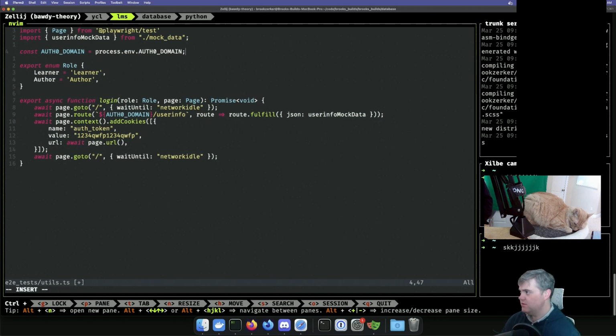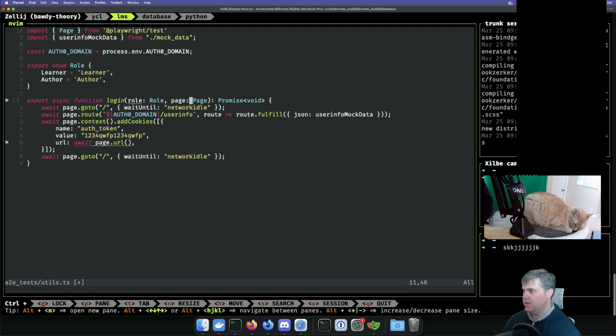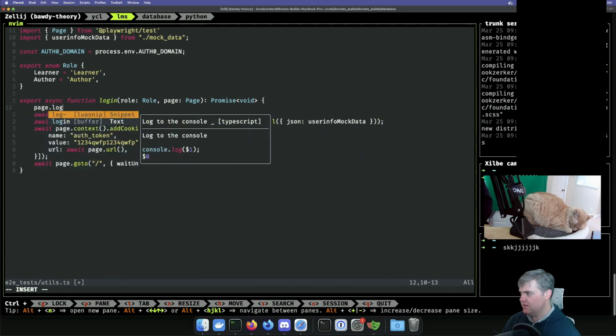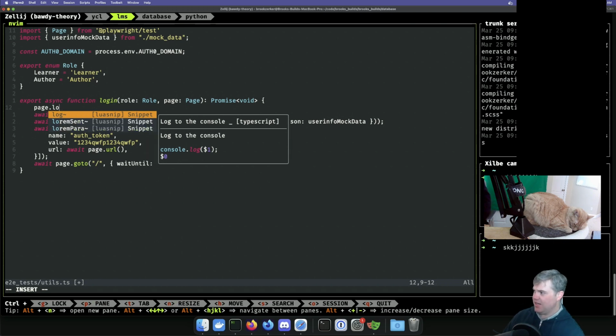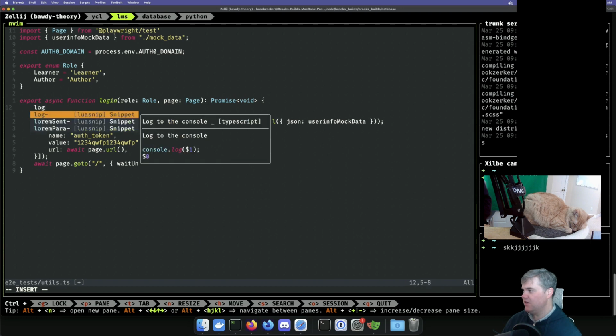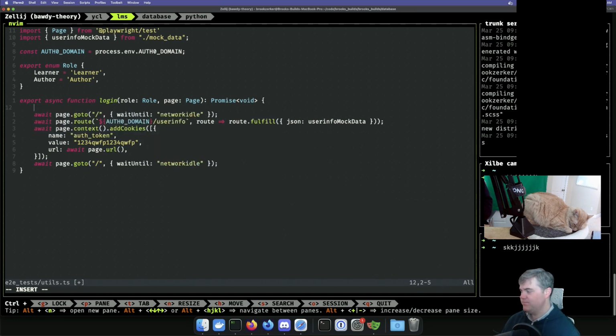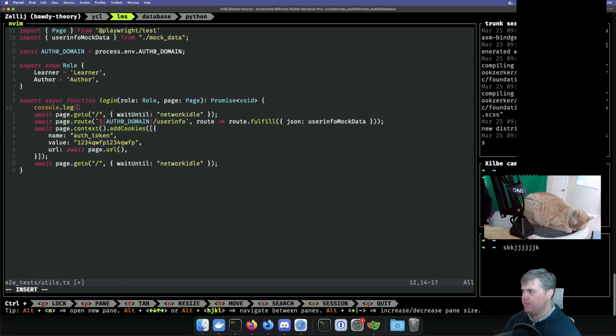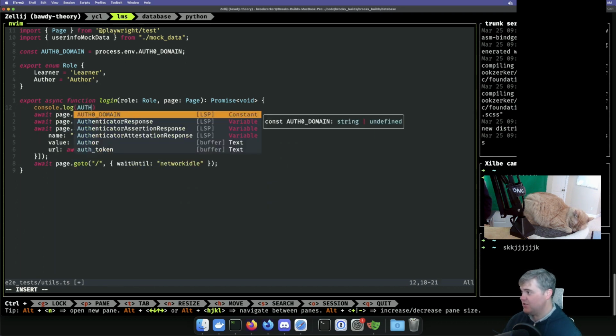Okay, so can I do, like, what is it? Page.log? No, I can't log. That's a snippet. That's not really. Is there a log? I don't know. We'll do just console.log. I want to see what this Auth0 domain is.